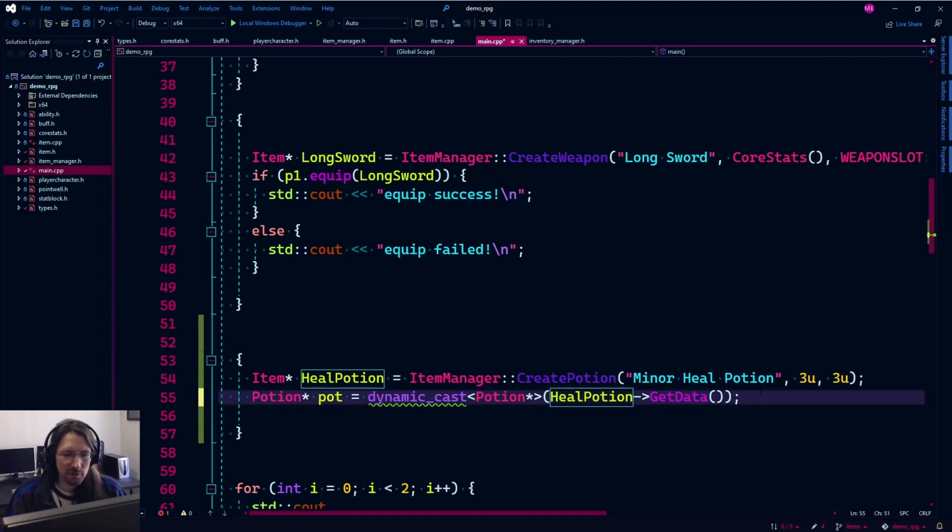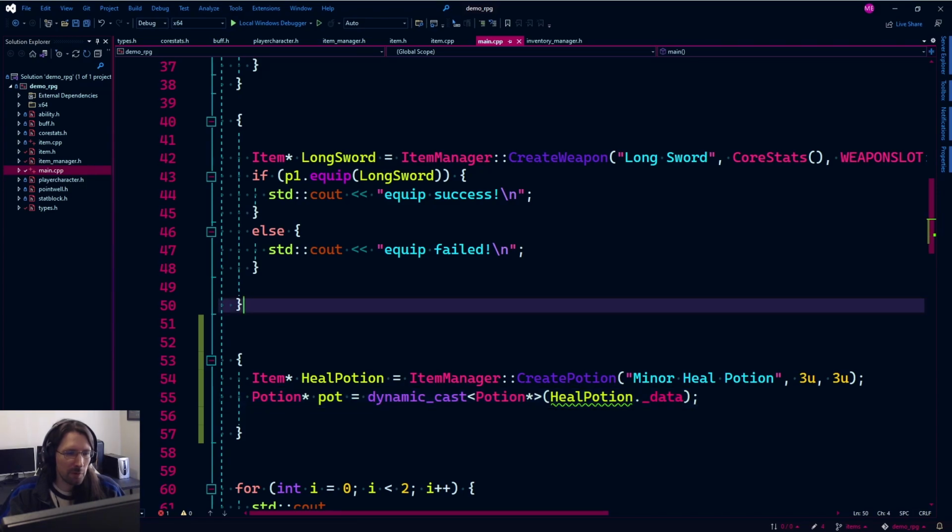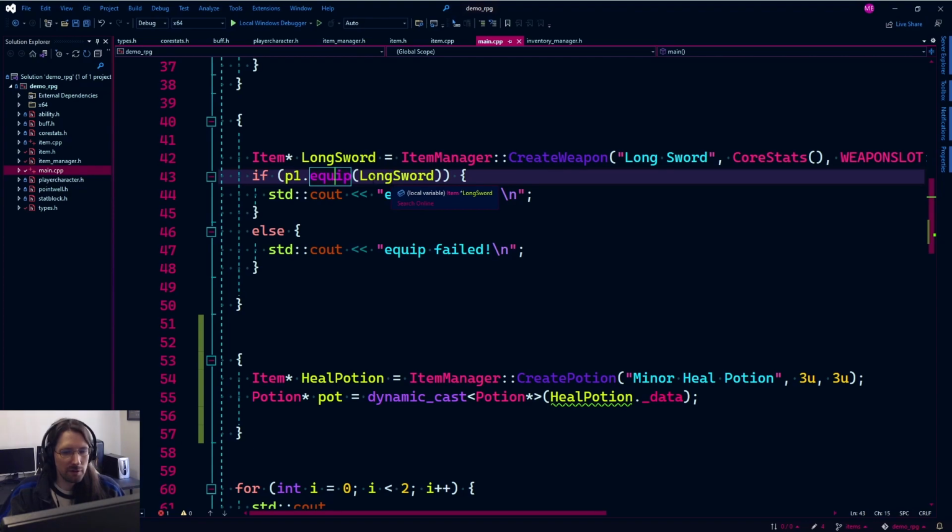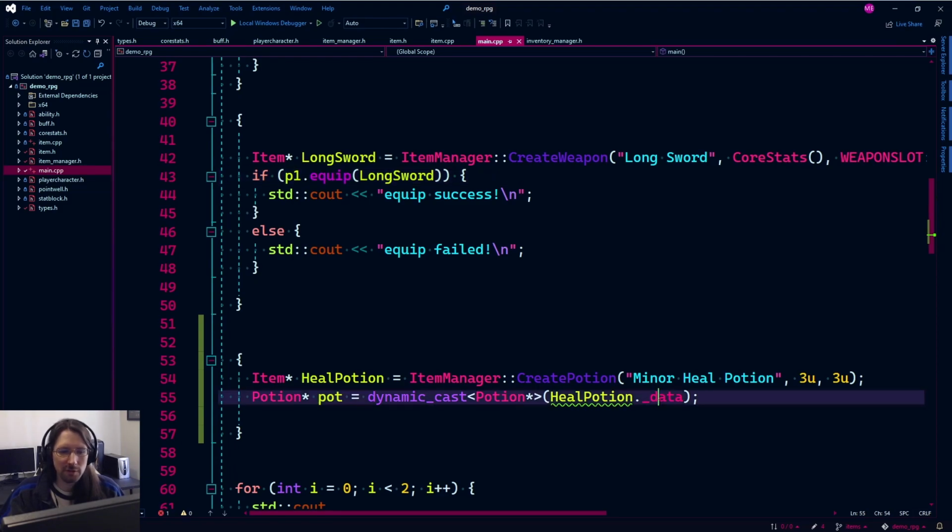And so you're not allowed to dynamic cast that const, but you could do it like so, dot underscore data, but we don't have access to data. It's private and only the player character and the item manager. So essentially in our main here, we're not allowed to do all this. And the way we were getting around that before is we were passing it to the player character. And the player character is a friend class of item, and it's allowed to mess with the data.